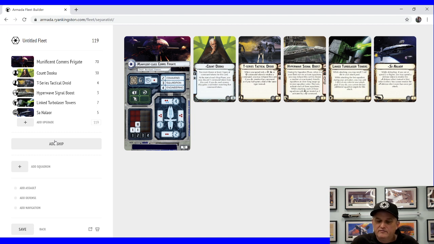I'd bank a nav maybe first turn because I don't need a squadron or anything like that. I'll just start them at speed 2 and I'm good to go. I'll bank that nav for the refresh because I want to be able to get at least one good refresh out of this T-Series Tactical Droid without generating other tokens to do it.